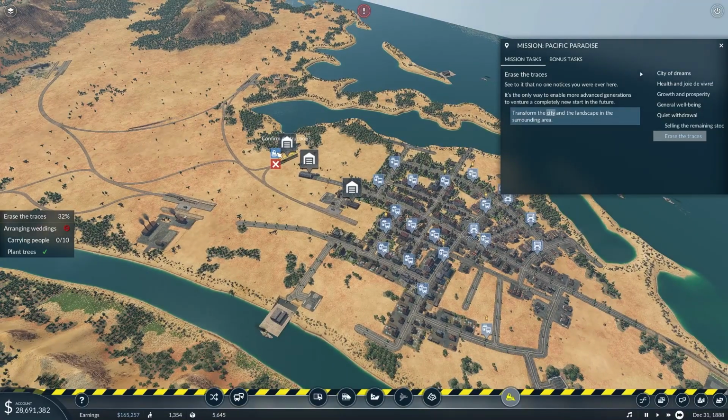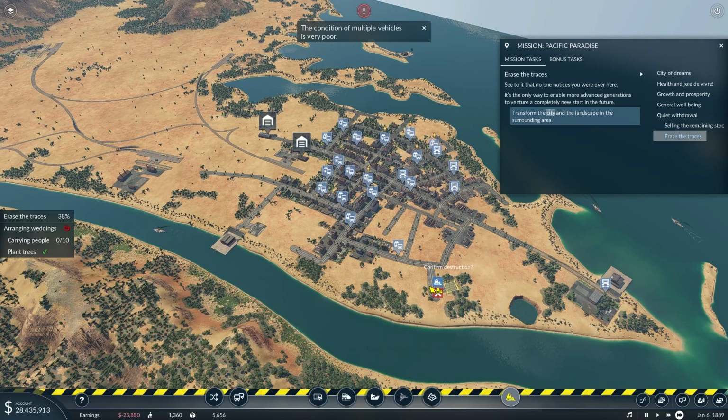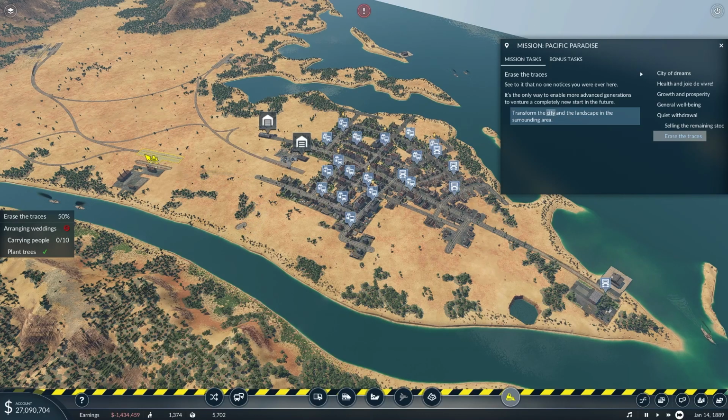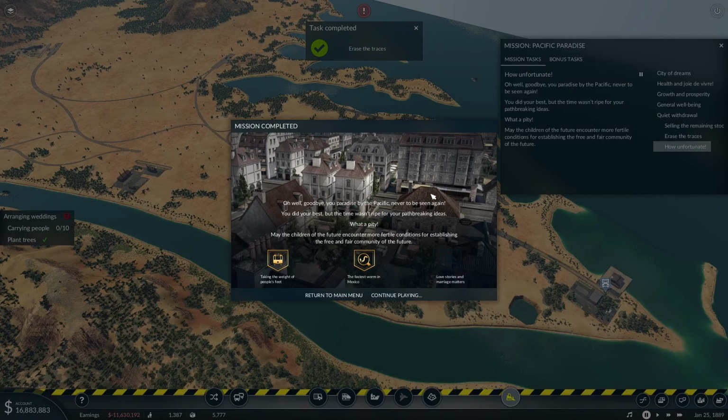Well, can I just like delete that? And then delete that. I'm just gonna go on a deleting spree here. Here, they'll never know if I just delete the town. Oh well. Goodbye, you paradise by the Pacific. Never to be seen again.